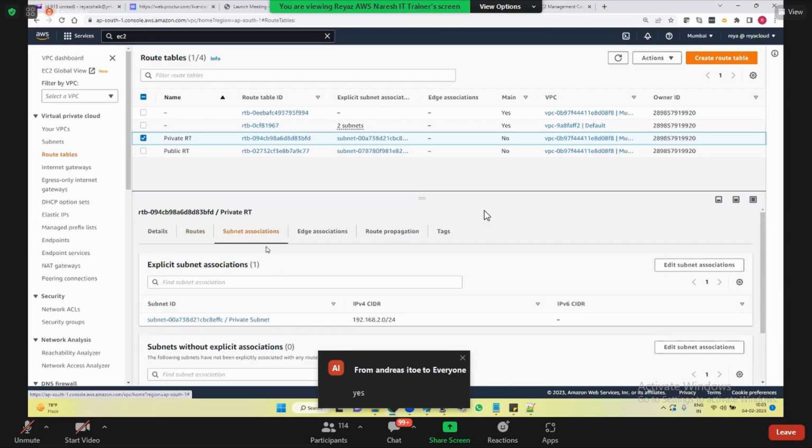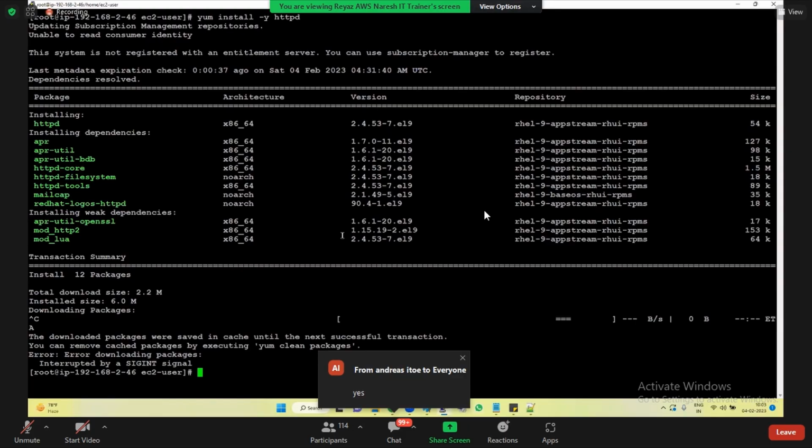Okay. And if I go and remove this subnet from this association, will my internet work? No, simple, because that subnet is not associated to any of the routing tables. How will the traffic that you're sending from this instance understand to which place it should route? Because each subnet should be associated to a routing table. That should be a public routing table or a private one. There are only two types of routing tables, public or private. If it is public, it is routed to the internet gateway, that is exposed. And if you don't want any subnet to be exposed, put it in private. That will be going to the NAT.